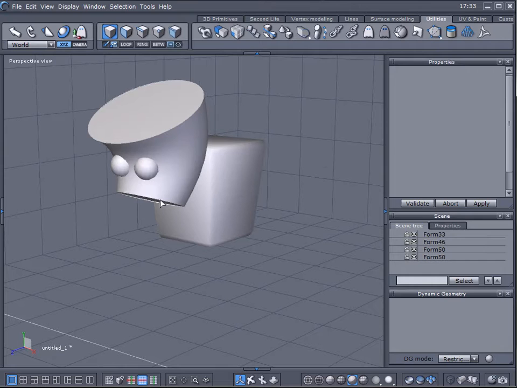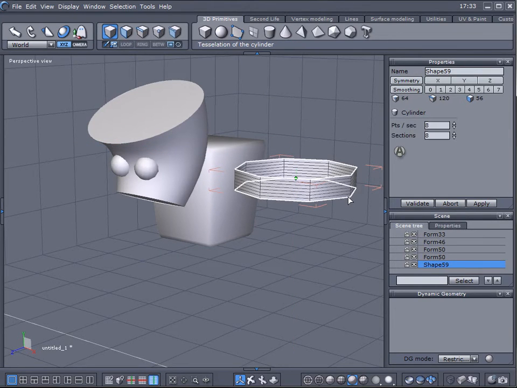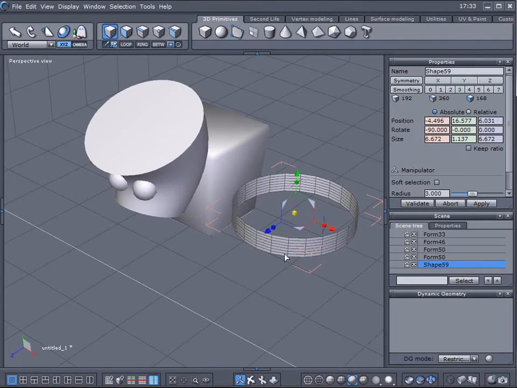Okay, next let's create the mouth. And the mouth I want to create with a cylinder. I'll just rotate it around. Okay, maybe a little bit taller. Let's leave it opening top and bottom. Again, create 24 for this one.